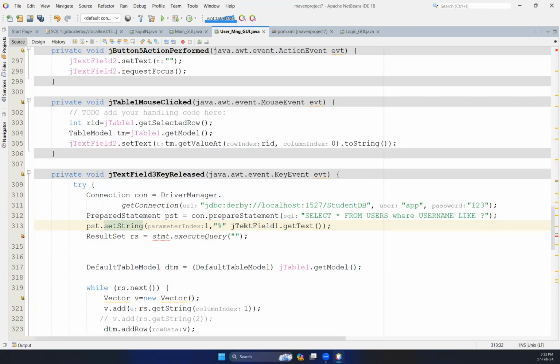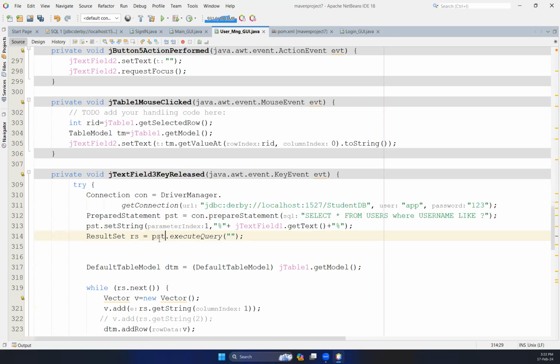Therefore, if we add the percentage mark at the beginning and at the end, whatever search string we search, if it is available anywhere, at the beginning or in between, we're going to get it.